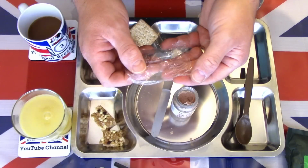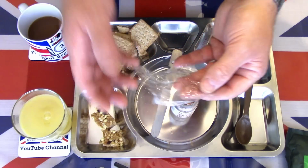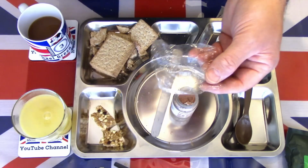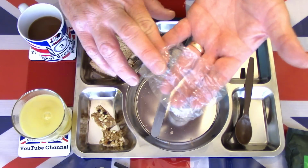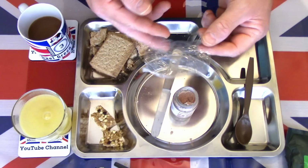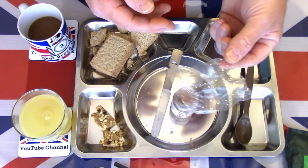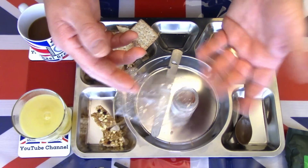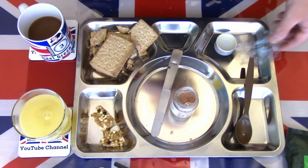It's hard. It would keep you going. No way I can bite that. That will just be in your mouth for about 20 minutes. A big solid block of hard barley sugar, which is a standard British flavoured candy.